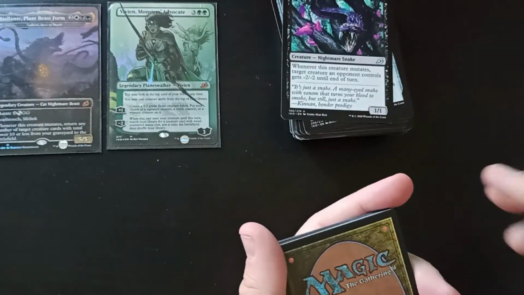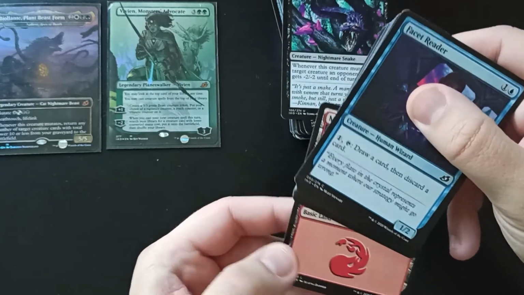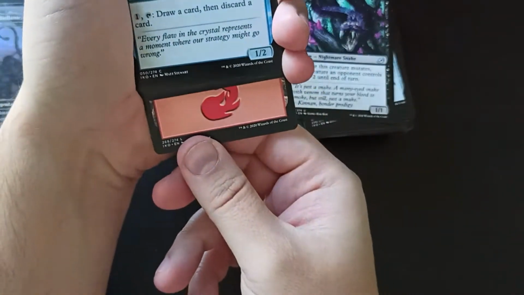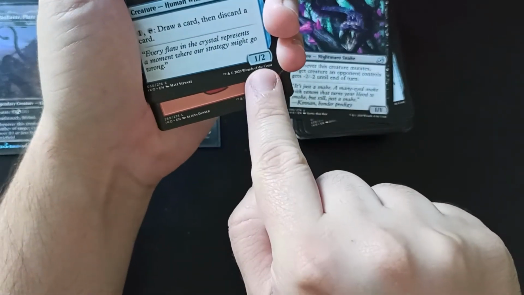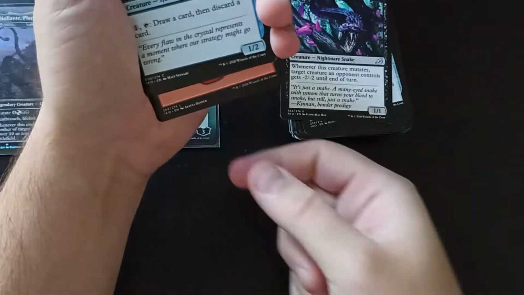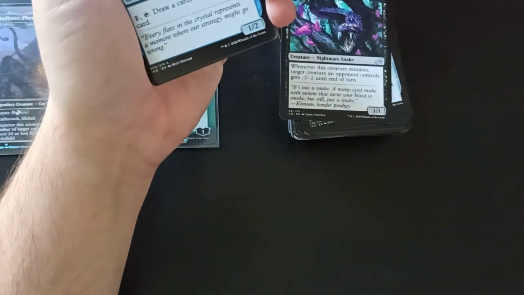Got a human token. You know what? We're gonna do it like this. Okay, it's a land. Because if we pull it out from down here, yes, we would see if it has an attack or whatever, but we would see if it is a foil card before anything else.